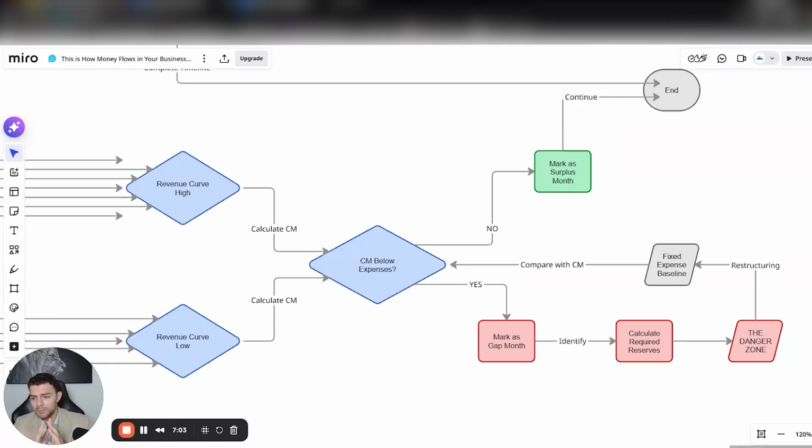And having this type of data, knowing which months we're going to be in a surplus versus which months we're going to be in a deficit is super important for strategic planning, because going forward, you'll know when to save money and when to spend money, or when you're going to need to spend more money, and you're not going to be caught by surprise. So it's super important as part of your financial system to incorporate some seasonality to know when your business is having good months and bad months. And then when you take the average, you can start to understand what the real profitability is of your company.